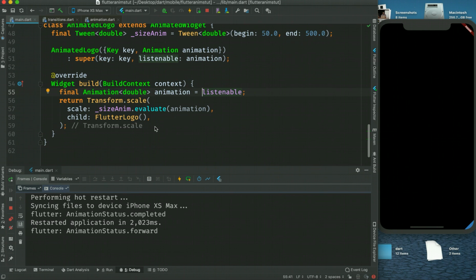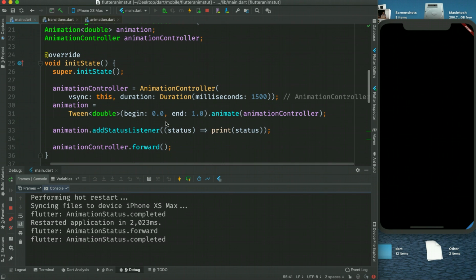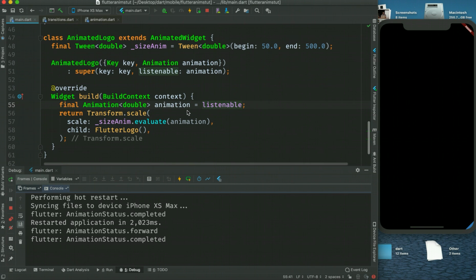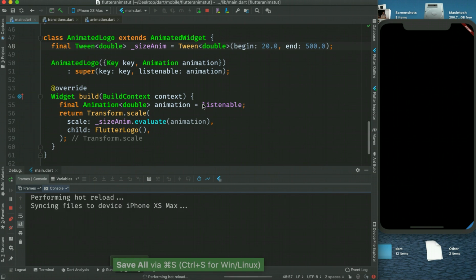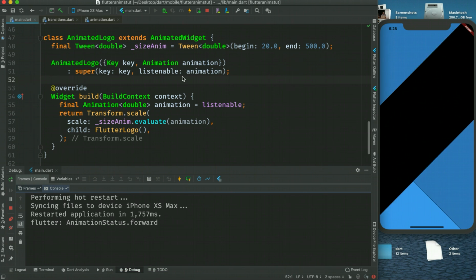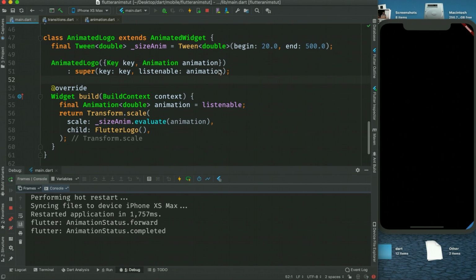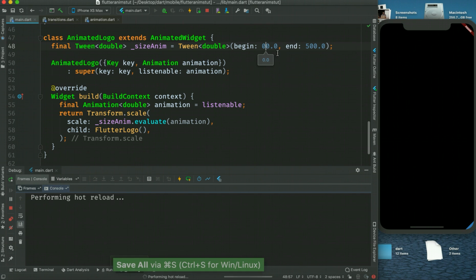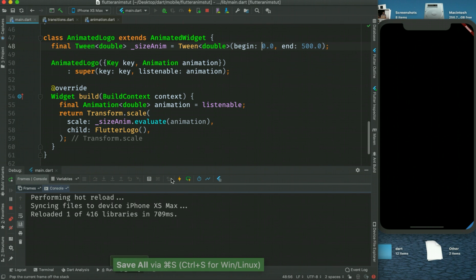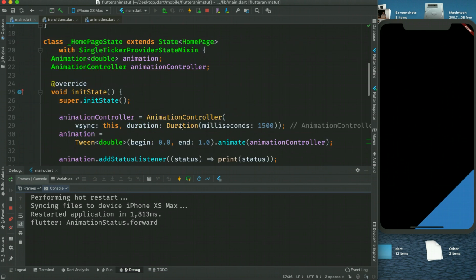Oh, you saw it, right? But it was so fast. So one thing we can do is, let's start from 20 and let's perform a hot restart again. And then, oh, you saw it, right? It's still not the best one, but let's try it again. And oh, it's much better.